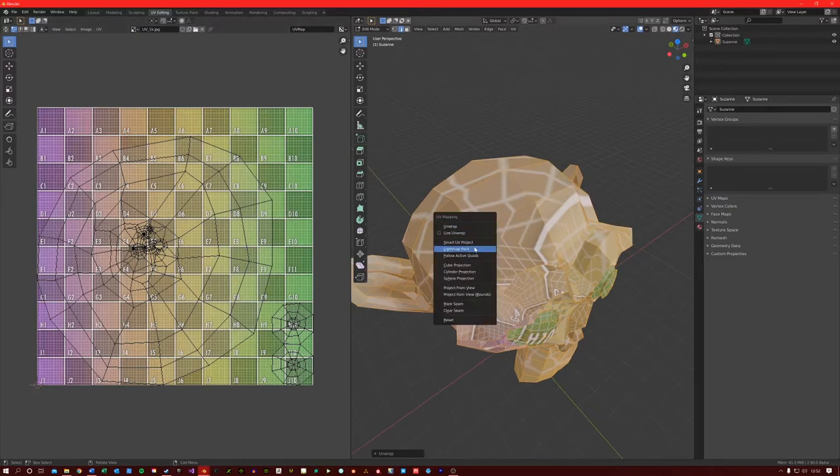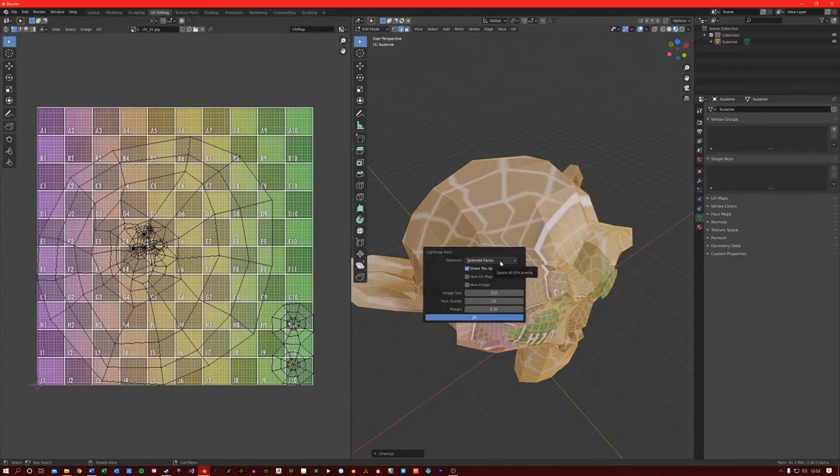The next option is Light Map Pack. This just creates a separate UV island for each face on your mesh. You can choose to just unwrap the selected faces or all faces. And if you are unwrapping more than one mesh, you can make them share a UV map with this option ticked, or you can give them their own UV maps. This UV mapping method is mostly used in game development where you have a static mesh which will be lit using baked lighting. I won't get into too much detail of that as that will be covered in a whole different tutorial series of its own.